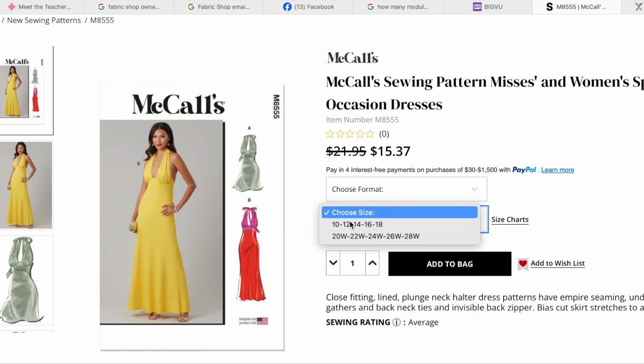This comes in Misses and women's sizes. Love that. 10 to 18 and 20 through 28 again. So we're missing out on some of these, but a dress like this, the cups are important. That's what's going to determine how well this fits. So if you're a B cup, you have to be in these sizes. I want to say they do D for their women's. Double check that. I'm not 100% sure, but D cup would be this. So finding your size, I would start with a bust cup on something like this for sure.